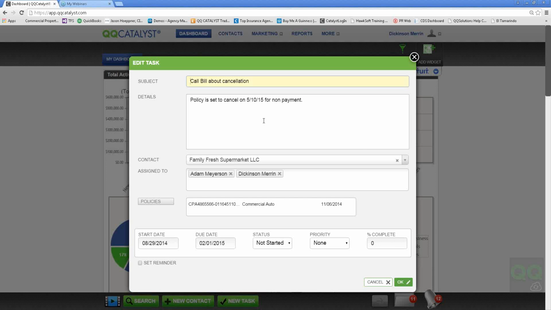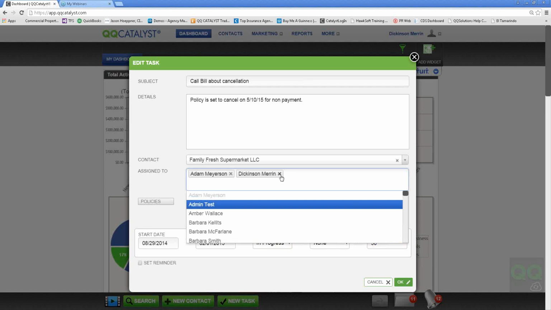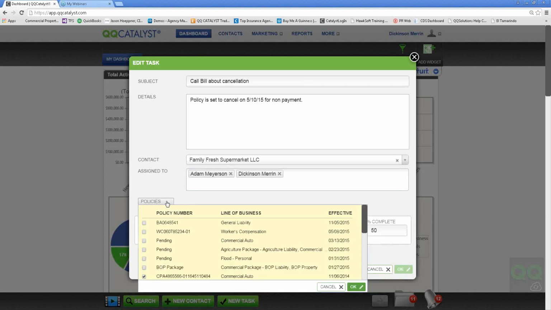We've made a lot of improvements to the task pop-up as well in order to give you more logic for what you're doing. In this case here, there's a start date and a due date. In the case that you change the status from not started to completed, we automatically know that it's 100% complete, so we'll fill that in for you. And if the status is listed as completed and you change that to less than 100%, we'll bring it back to in progress. You'll be able to assign multiple employees to a task. You can remove yourself from a task as well. And if there are any policies on that customer contact, you'll be able to associate policies to that task.